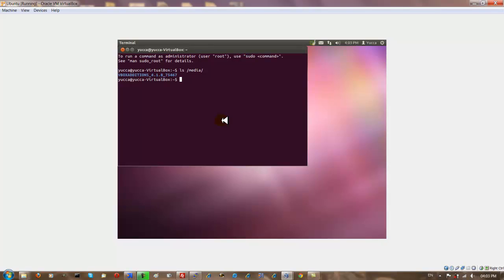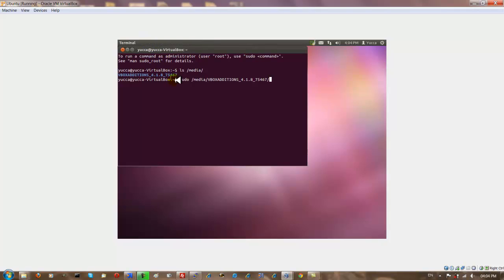Now we need to run a script which is located in that file. So we need to run the command with sudo, which is the root user or the owner of the system, and then media, and just hit the tab key, and it enables automatic filling in of directory paths and file names. Sudo media, and then you just type in VB in capitals and hit the tab key, and it fills it in for you.